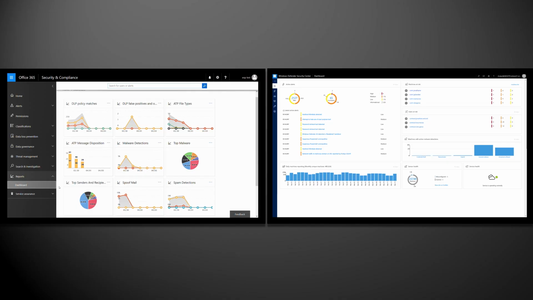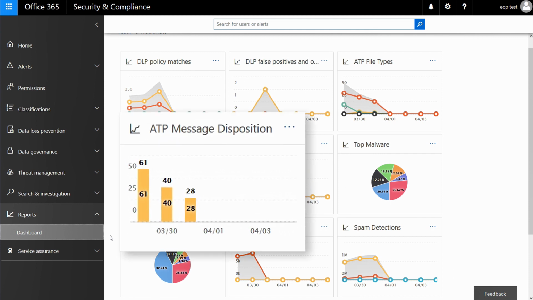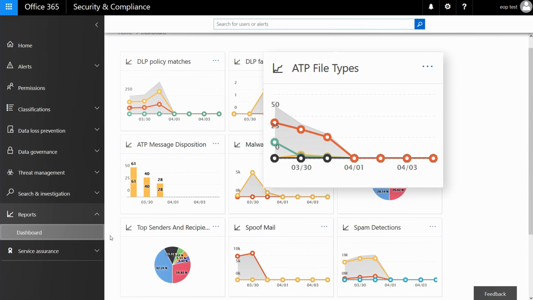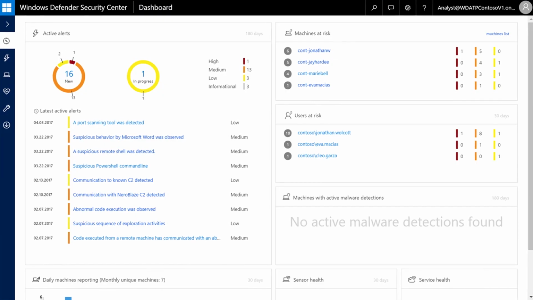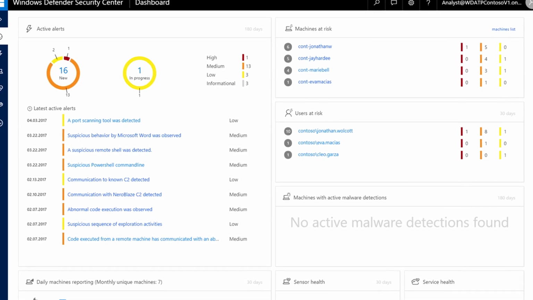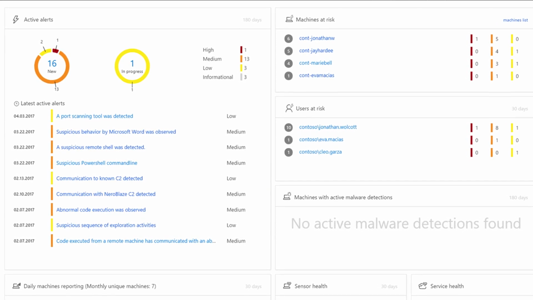So with advanced threat protection in Office 365 and Windows, our goal is really to stop or contain more sophisticated cyber attacks. And as you can see on the respective dashboards in Office 365, we had additional security by discovering and removing unsafe attachments and blocking traffic to unsafe hyperlinks or linked to files arriving in the body of emails. And in Windows, if a threat lands on an endpoint, Windows Defender ATP collects behaviors to detect threats that might make it through email filters, the browser, antivirus, or other defenses.